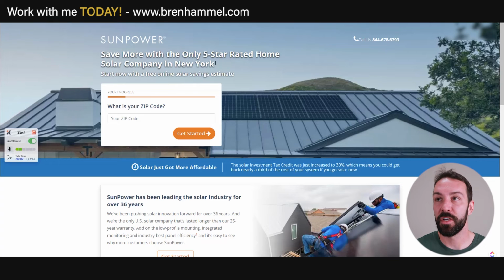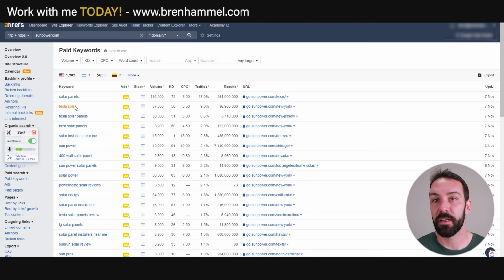So this keyword phrase that they're sending traffic from should be going to a comparison of their solar panels to Tesla. Their ad creative should also be catering for this as well. So when someone types in Tesla solar panels, we see that this ad is, are you considering Tesla? You shouldn't.